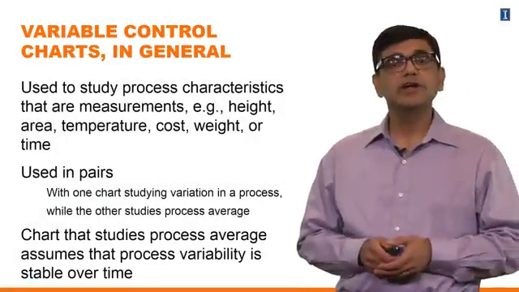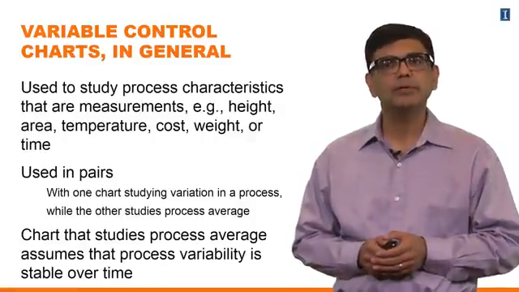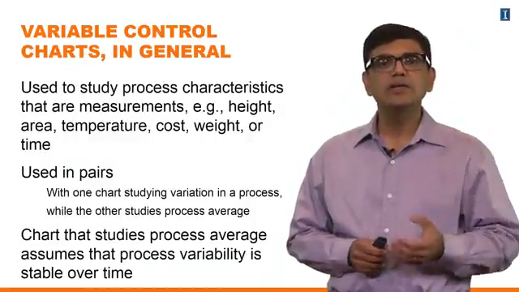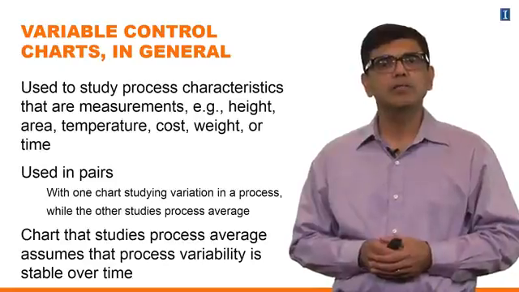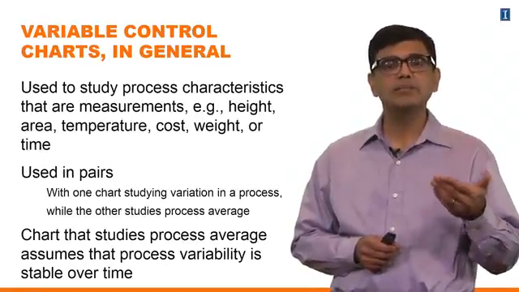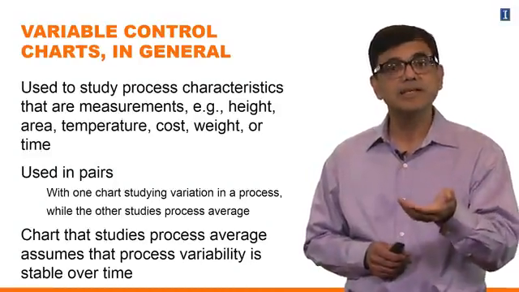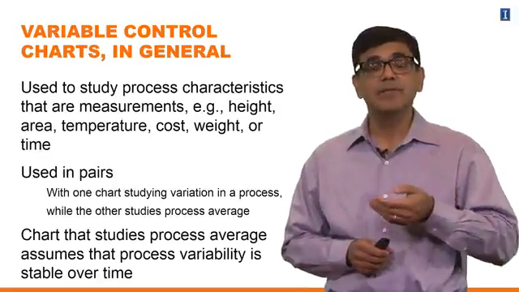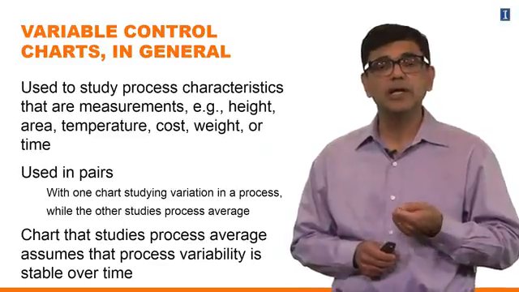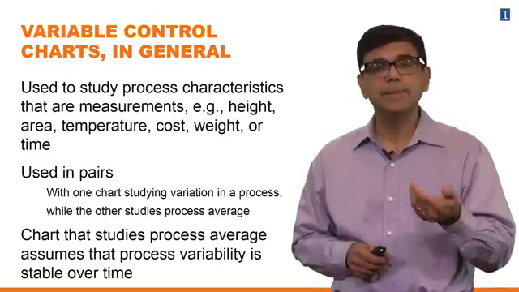This lesson is about variable data control charts, specifically about one type of variable data control chart. Before we get to that particular kind of chart, generally speaking, when we think about variable control charts, we are talking about measurement data, something that can be measured. So we're talking about characteristics of a product or a process, such as the weight of a product, the height, the length, the viscosity of a particular liquid, the density, those kinds of things. So it's something that can be measured.